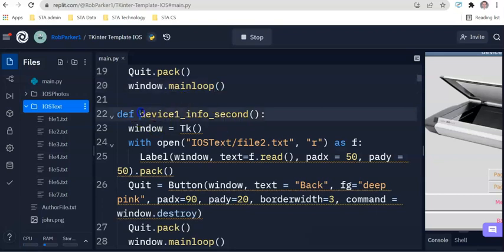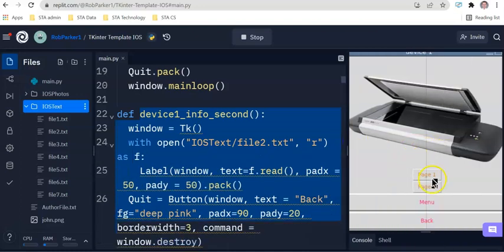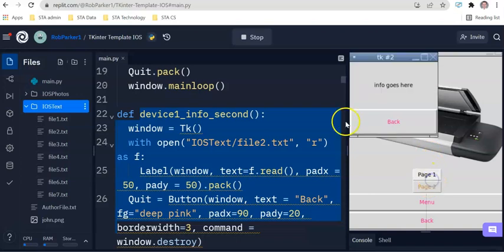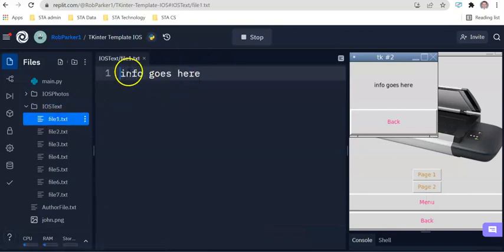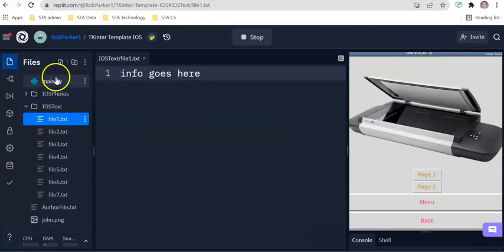So this second function here is the same as the first. It is just allowing us to have 2 buttons and open up 2 different text files and load in the information where we can see it says info goes here. If we head across to our text file, this is the information. So if I change that, it's going to update the information in this window here.